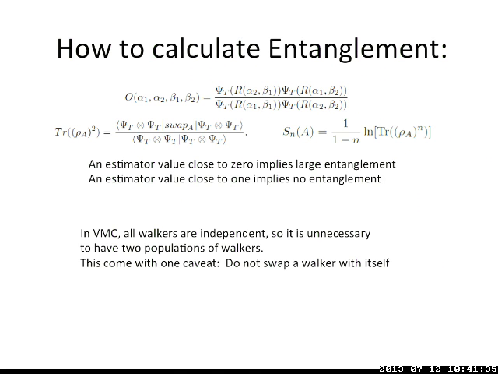So if you do a bad swap, can you get a 0 in the denominator then? Well, in VMC, the denominator here is what you're sampling, so you never sample 0. Absolutely not, so that won't happen. But you can get 0 in the numerator, and you can actually get negative numbers in the numerator. But because this ultimately is equal to the density matrix, all the eigenvalues of the density matrix are between 0 and 1. So as you average over the entire system, you will get a number between 0 and 1 for this estimator.